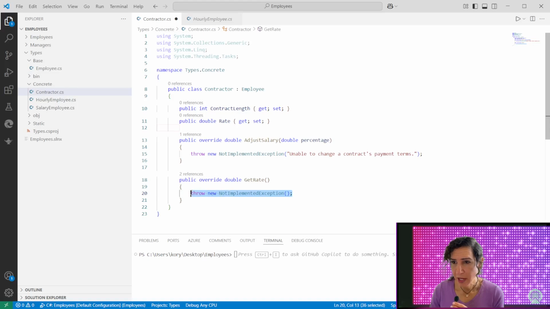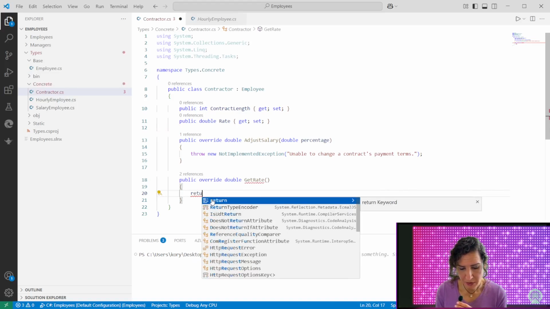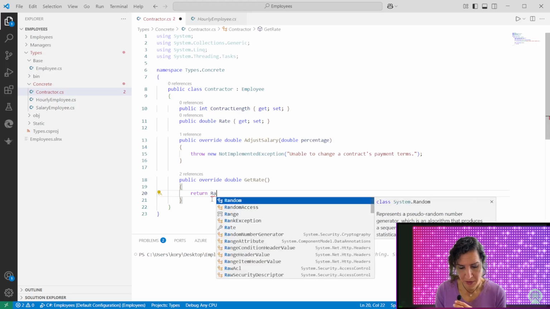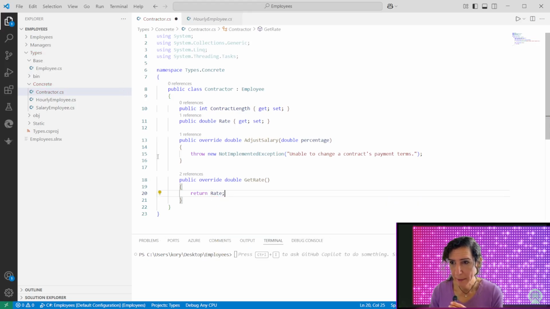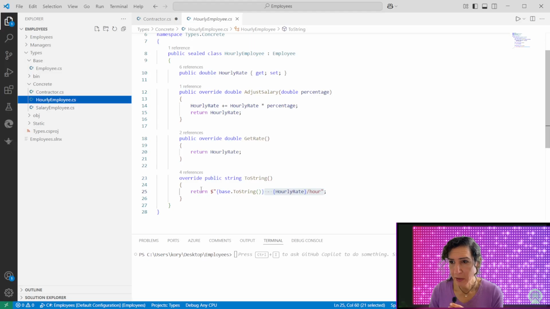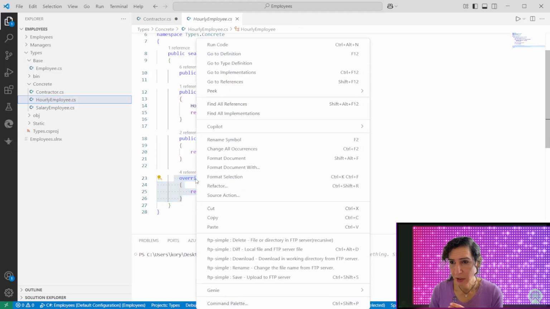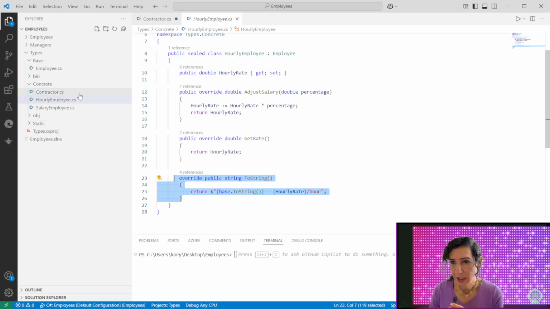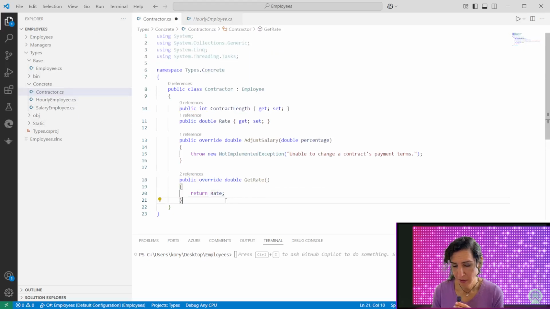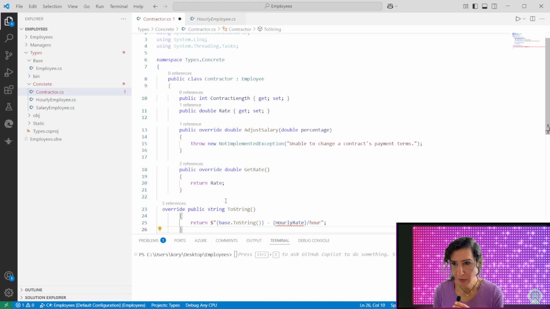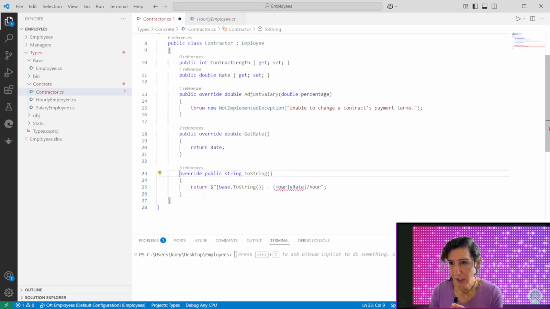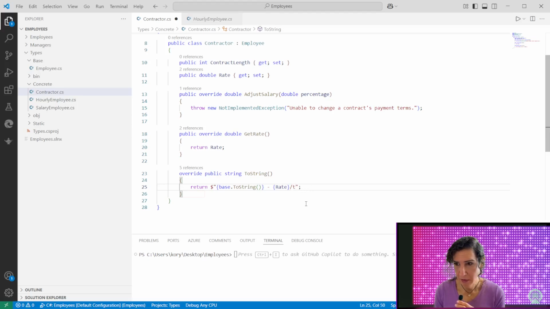So now for get rate, we can return our rate. And likewise, we're going to want to include a toString method, just like the others have, because we're going to want to output our specific rate. So we'll say it's not an hourly rate, it's a contract rate. So we'll say per.